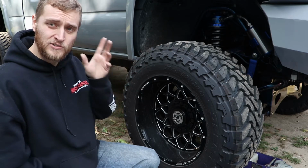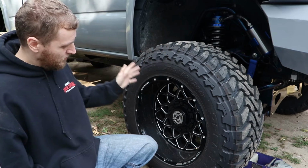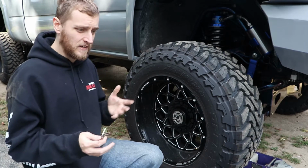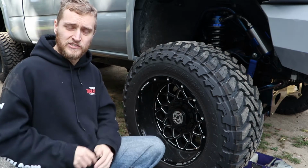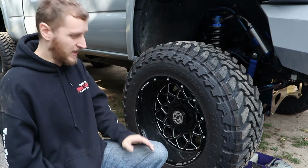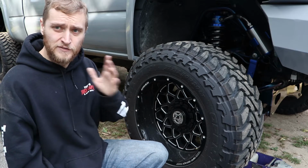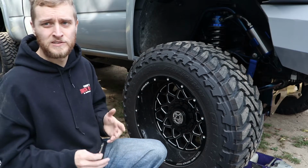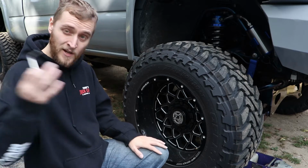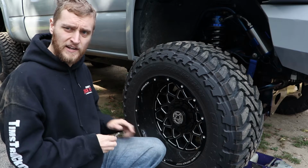Today we're gonna install Kryptonite wheel hubs under my Duramax here. So this will be kind of an instructional video to help you guys out in case you ever feel like tackling this job yourself. If you run big meaty tires, wide wheels, things like that, this is something you're gonna eventually be doing, and it can cost you a ton of money if you bring it to a shop. So why not learn to do it at home? All you need is some tools and some know-how. So I'm gonna give you the know-how. I ain't buying your tools for you, that's on you. But let's go ahead and get started here.